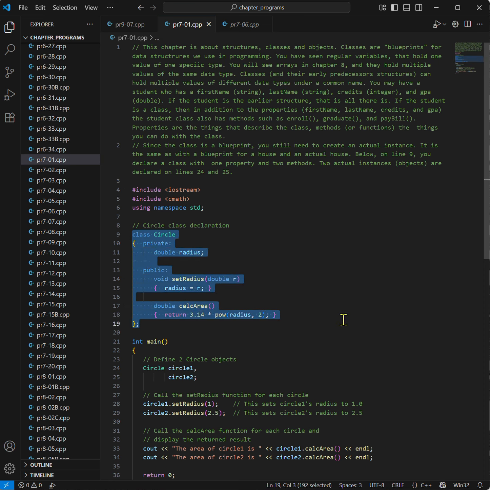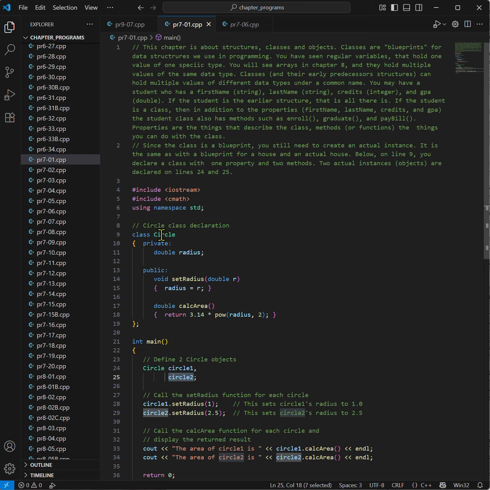So over here on line 9 you see that we have defined a class circle. It's a very simple class. And over here on lines 24 and 25 we define two of them. And I think it's also important to realize that over here this is just a general blueprint. These are two separate actual circles, so this circle over here is not the same as this one over here. They're two separate circles. They have separate memory locations. You can do different things with them.